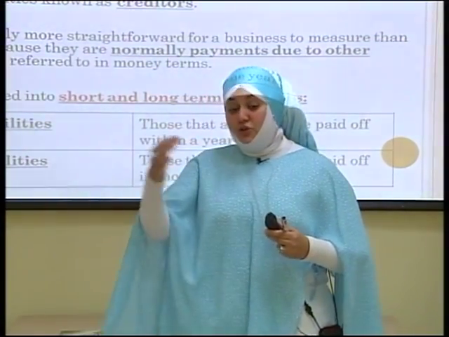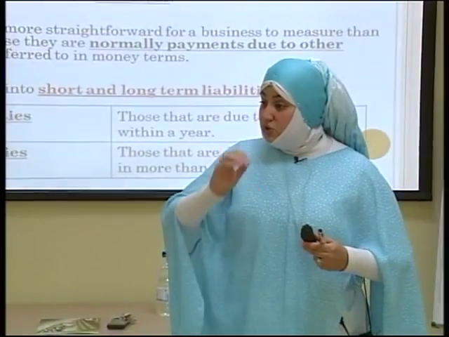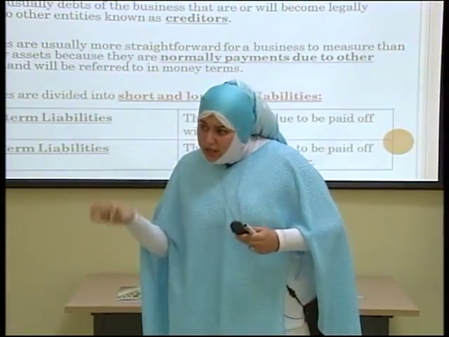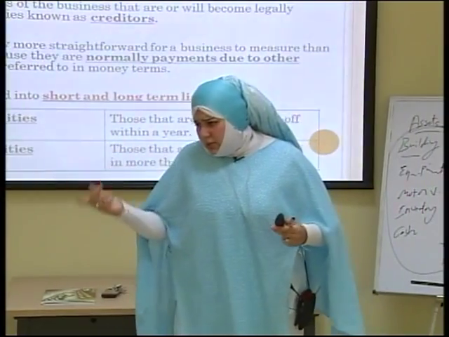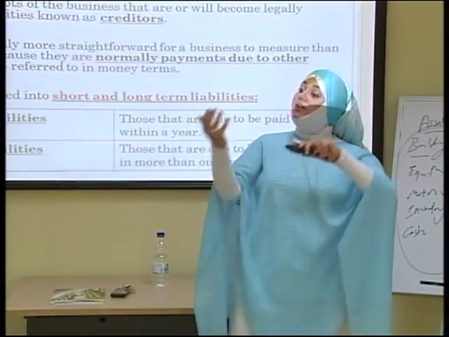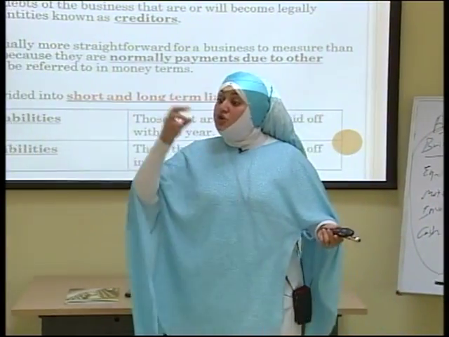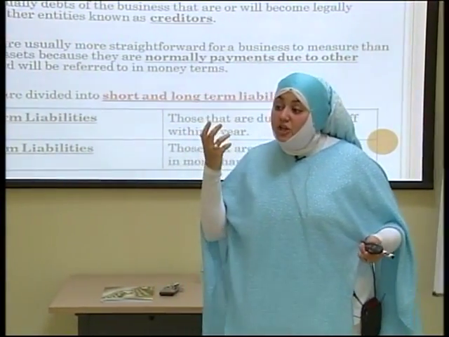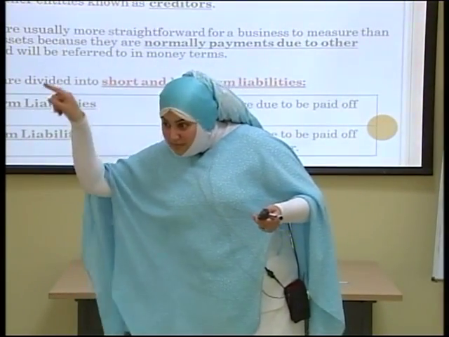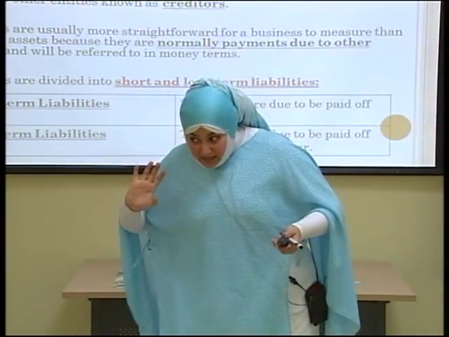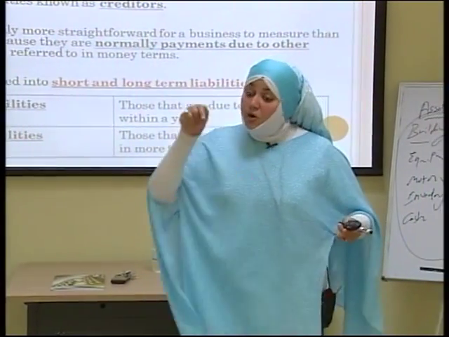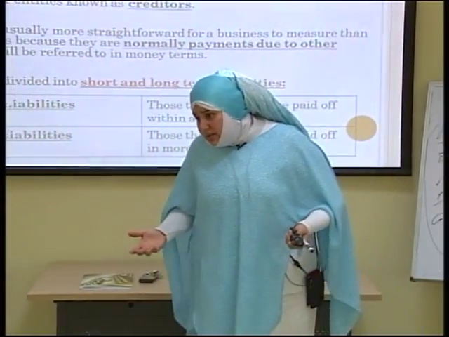Because to be able to meet your short-term obligations, to pay your debts within a year, you need cash, liquid money, cash and cash equivalents. So for this reason, we classify assets into short-term and long-term, and liabilities into short-term and long-term, to decide: do we have enough liquid money? And you know about this from the value of the current assets. Do we have sufficient liquid money to pay for our short-term obligations or liabilities?